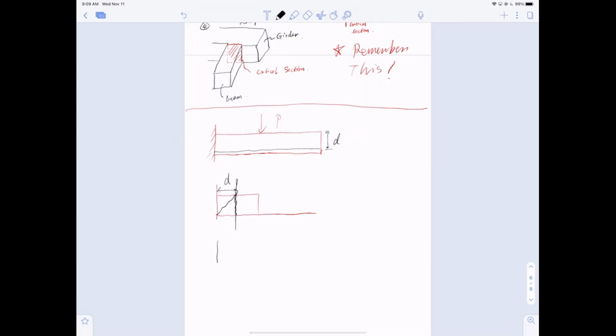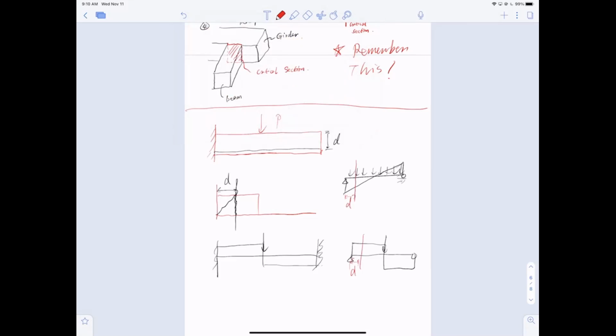But if you have a simply supported case, or a continuous case, either way, be careful on the shear. Or you have a distributed load, what does the shear diagram look like? Save you the trouble, a triangle. This is what it looks like. So for these cases, you need to find the critical section like this and design for it. So this is all you need to know for the loading for the critical section.